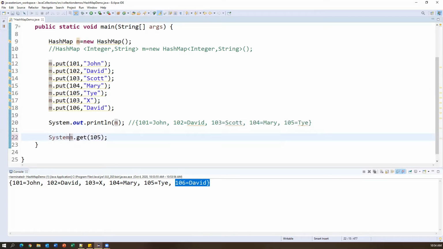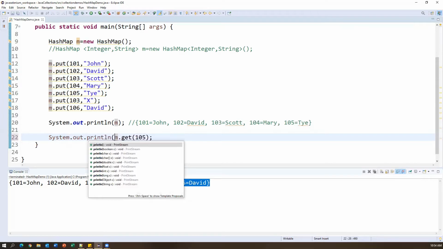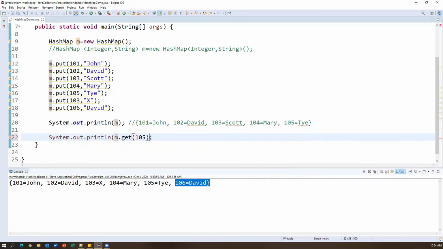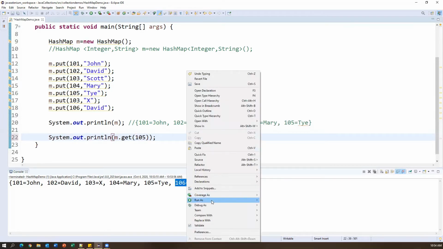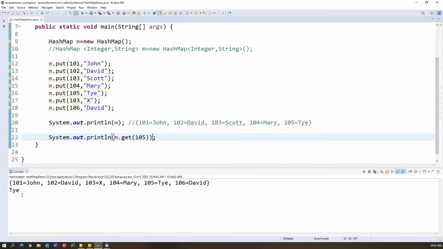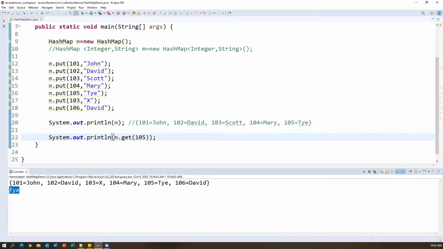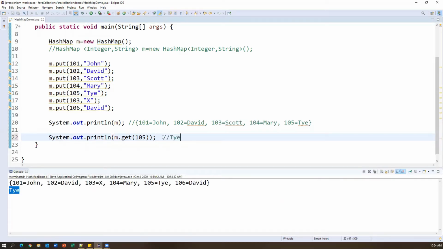I can simply print System.out.println m.get of 105. Get is a method which will return the value of that particular key. So this will return the value of the 105 key, which is Tim. If you want to retrieve a value by passing a key, then we can use the get method.